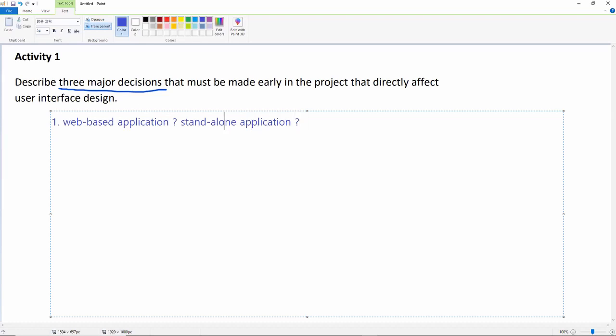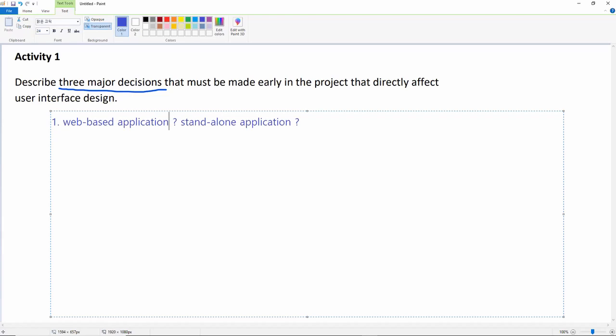That's a different look and feel, right? This is an example of the MS Word program, and a web-based application is Google Docs, in the cloud. You have to decide whether the application is browser-based on the web or a standalone application.